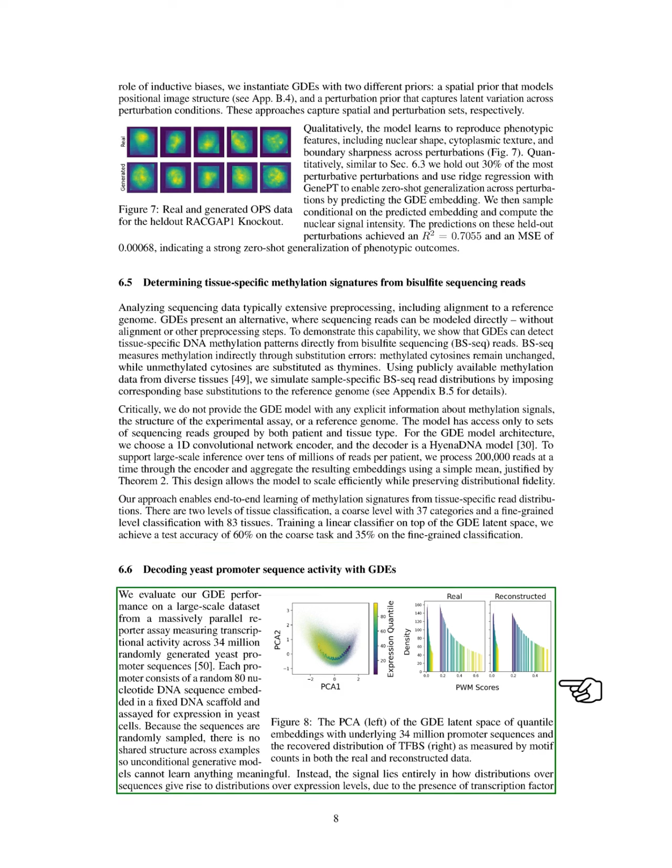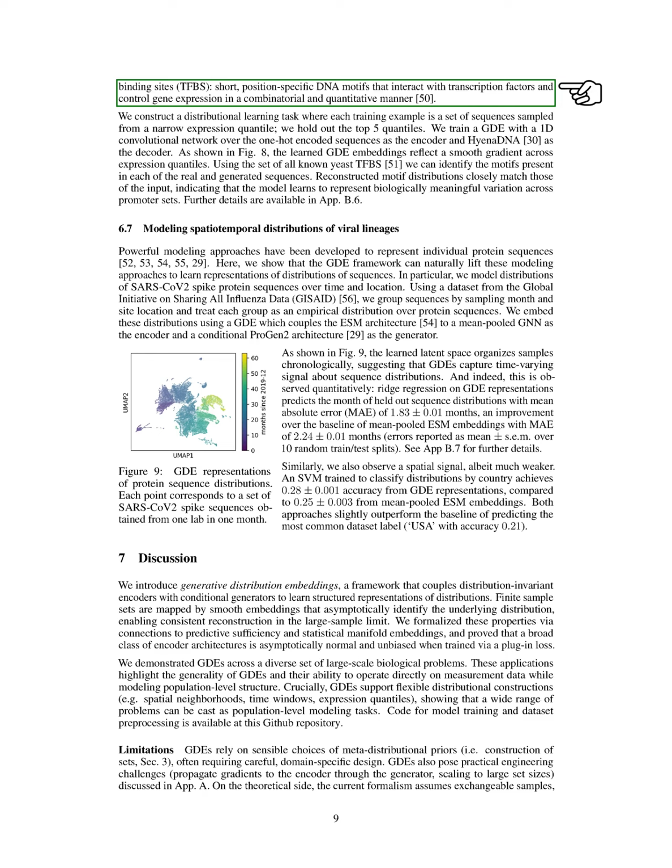Lastly, we evaluate GDEs on a large dataset from a reporter assay that measures transcriptional activity across 34 million yeast promoter sequences. Each promoter consists of a random DNA sequence tested for expression in yeast cells. Since the sequences are randomly generated, we cannot rely on shared structures, but rather on how variations in sequences affect expression levels due to transcription factor binding sites.